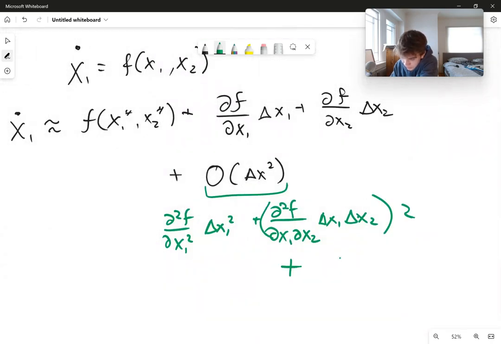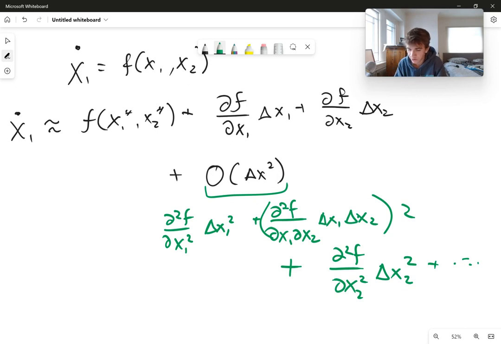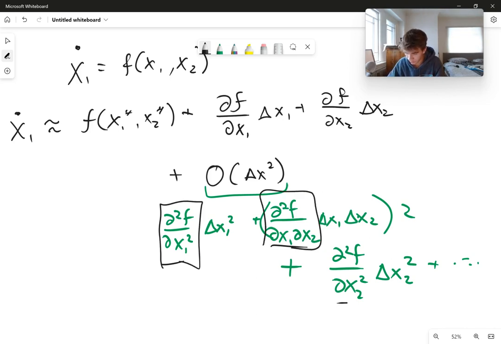So multiply this by 2 and then add partial squared f over partial x2 squared delta x2 squared. Okay, and then we'd have the third order terms, etc. Looking at these terms, you can see why it's important that we required the continuous partial derivatives of f and g, because we need to assume that these values are somewhat bounded in order to say that they're negligible. Remember, delta x1 is a slight perturbation from the fixed point, and so locally in the neighborhood of the fixed point, these things become negligible because they become extremely, extremely small.